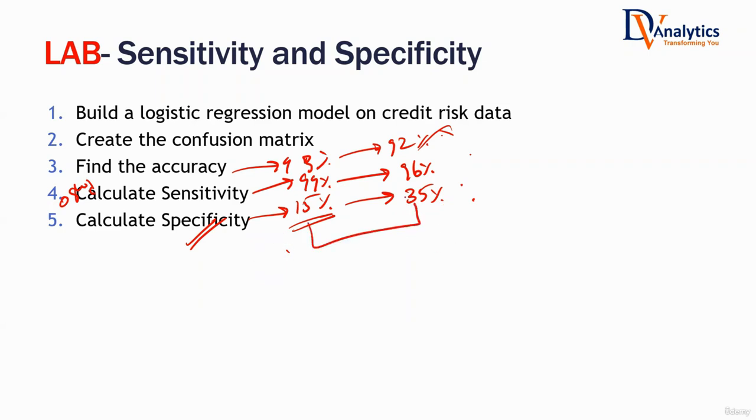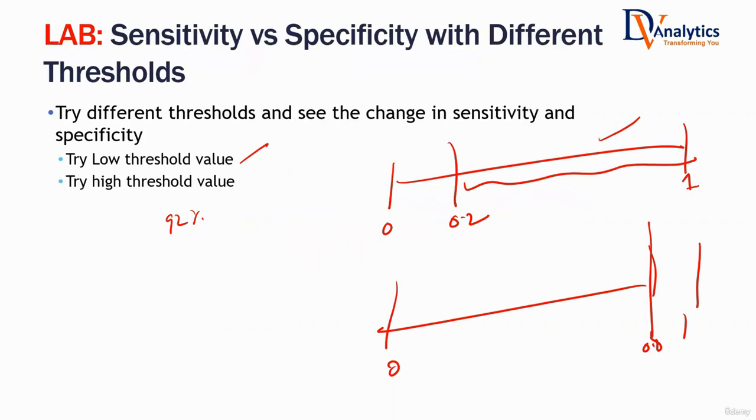Are you with me, everyone? Not every time just accuracy matters. It's the class that you're really looking at that really matters. Changing the threshold is one of the methodologies for increasing or decreasing the sensitivity or specificity. Are you following the whole story, everyone? Are you convinced why I am focusing only on one class, first of all?